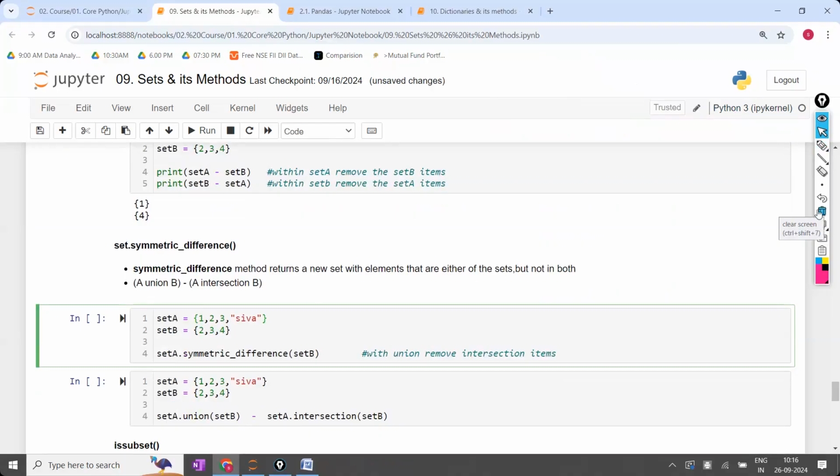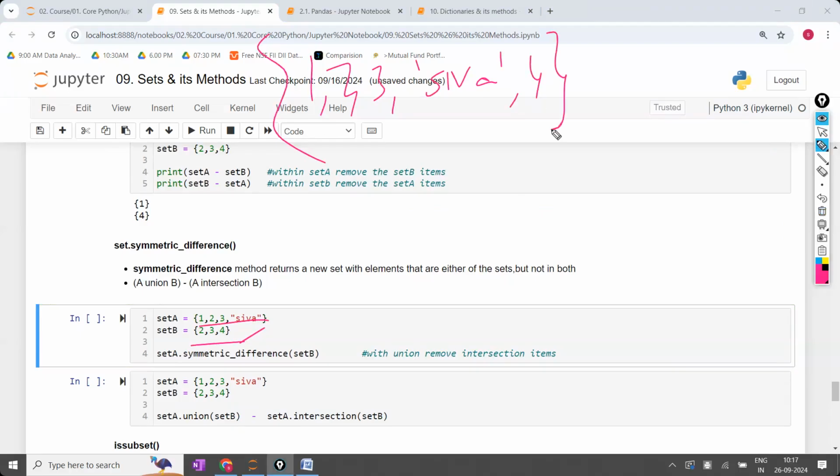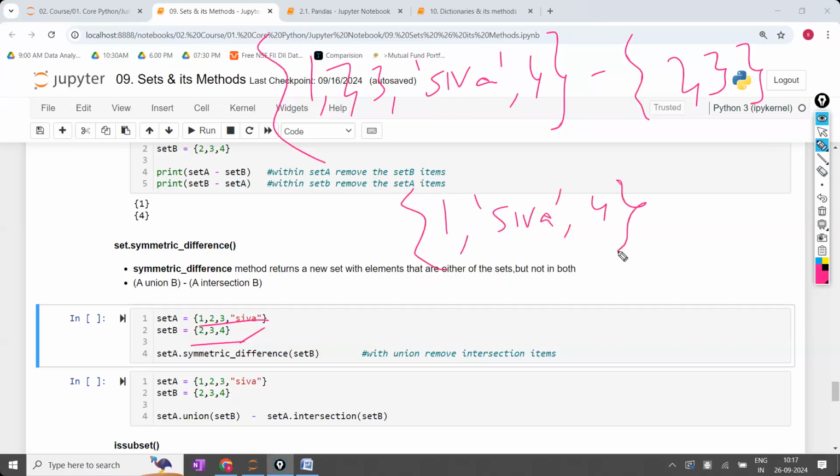The next method is called symmetric difference. Symmetric difference means A union B minus A intersection B. Now tell me first, what is A union B, guys? If A is this one, B is this one, what is A union B? 1, 2, 3. Next, 2, 3, 4, but 2, 3 will not be accepted, only 4. This is A union B. Everyone is okay with A union B? Minus intersection. In both of them, what is common? 2 and 3. I told you minus means within that, these values have to be removed. If you remove these values, what is the balance you are going to get? 1, 4. Order is not important, but that is the balance you are going to get.